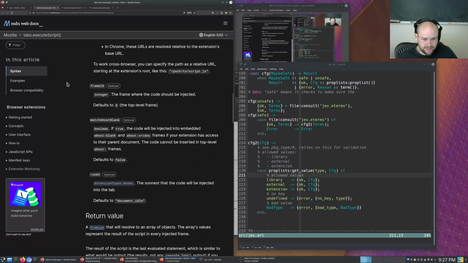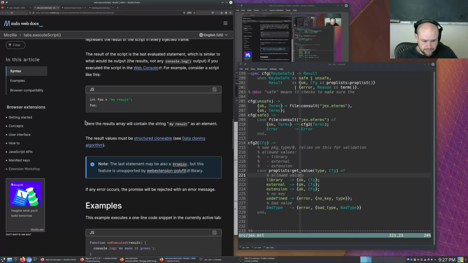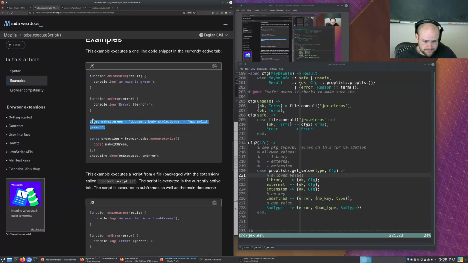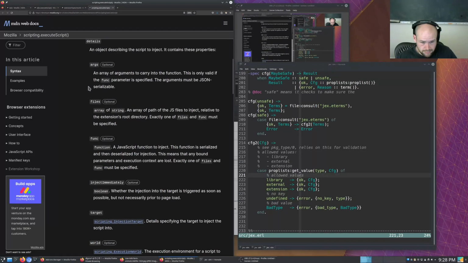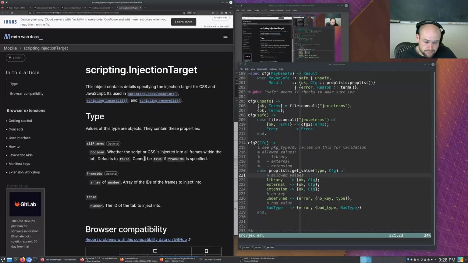Scripting. Okay. Let's just look at the return value. I like this API a lot better.